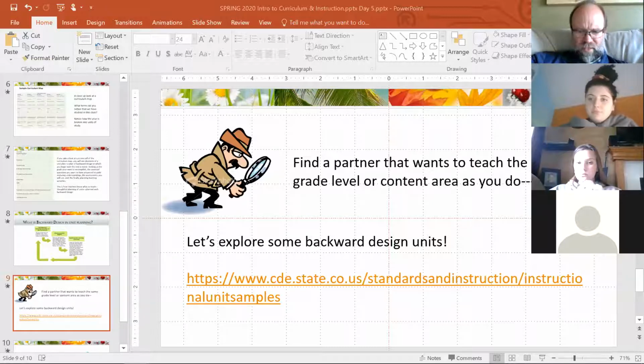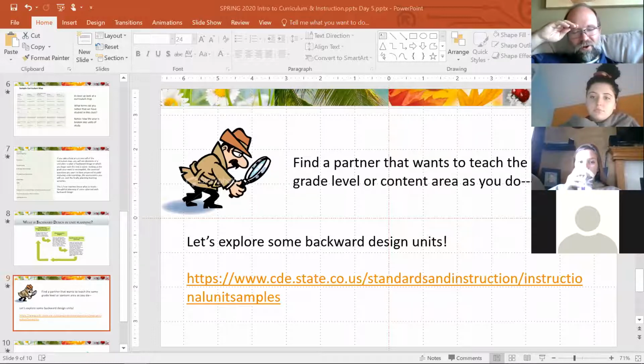Exploring the model, again, stage 1, stage 2, stage 3. And this PowerPoint's available on our class website if you want to go a little more in depth than I just did. But I've talked about that so much over the last several days. I don't want to throw that at you again. But you can take a look at it. You'll be trying to find those different stages when you annotate the unit plan.